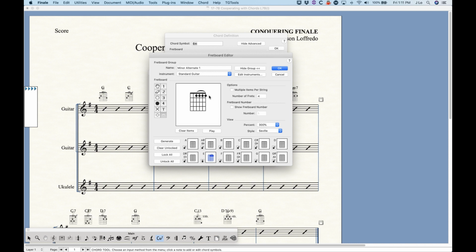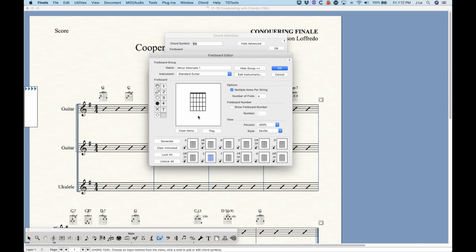All right. We do have an option here to clear items, which will just clear everything all at once, which is nice. And again, Finale is not being particularly intelligent about all of these things. So, you could check multiple items per string, and this will sort of allow you to create a lot of nonsense if you really want to. So obviously this makes absolutely no sense whatsoever, but Finale will indeed allow you to do something like that. All right, and of course we can always just clear the items.